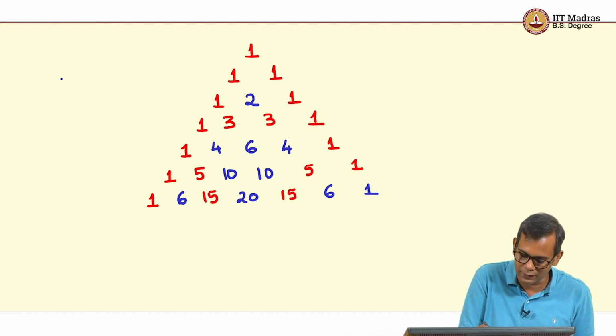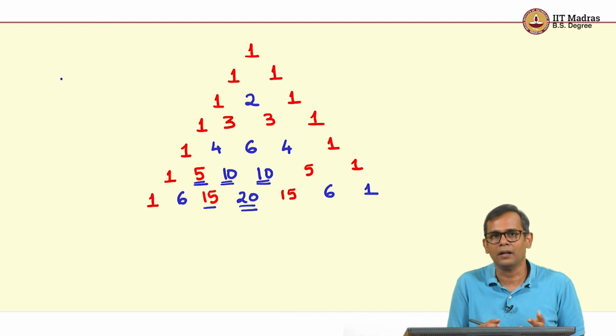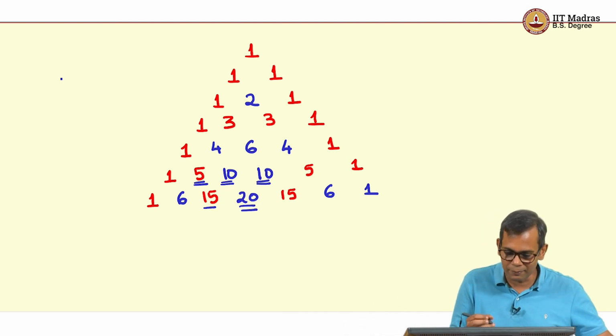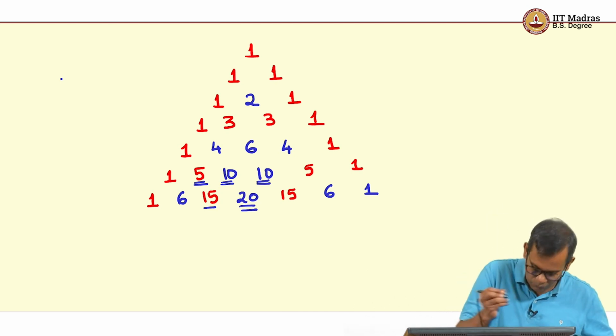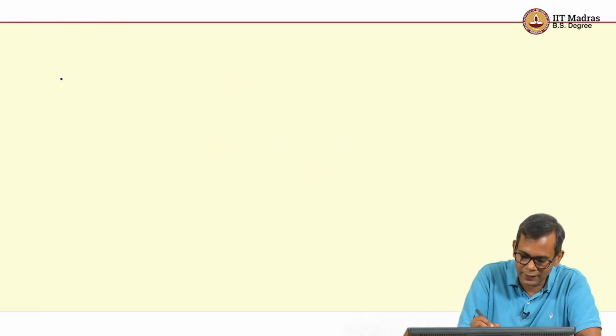It does not matter if this was 10 or whether it was 12 or whatever. This number here is even, this number here is even, even plus even is even. This 5 here is odd, this 10 here is even, even plus odd is odd. So, we can just do this whole thing modulo 2. Let me do this once again, and I will be able to do it much faster, as you will see. We will just write zeros and ones.